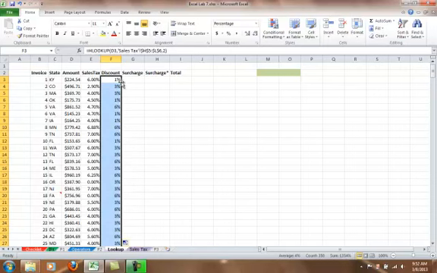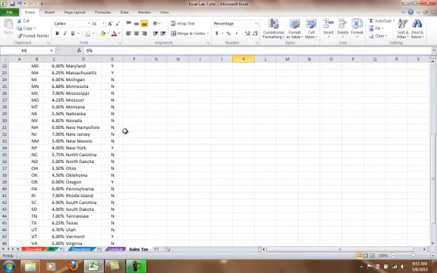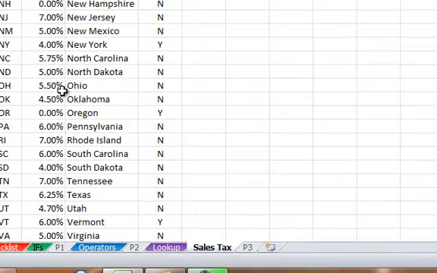So these things are pretty easy to set up. When you set up the table, it's very flexible because now, next week, next month, whenever New York gets around to it, they might raise their sales tax, right? So we could come in here and just change this number here, and our formula will be updated automatically. So it's easier to maintain this than a big complex IF statement. It's easier to set up.